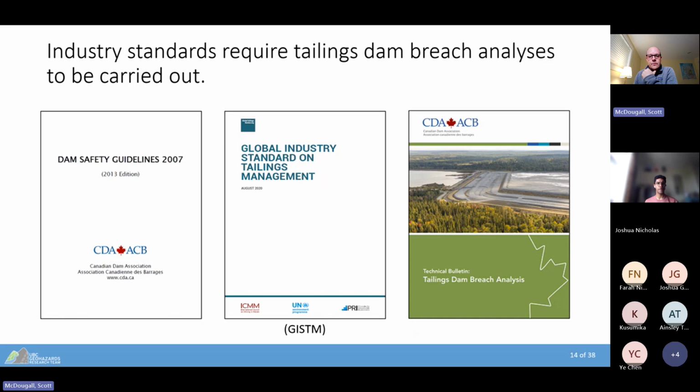And following those failures, I mean, this stuff was in the works by the mining industry for a while, but obviously those significant failures were a catalyst for major change. And so a number of industry leaders in the mining industry got together and created this, what's shown in the middle of the screen here, this global industry standard on tailings management, which is kind of guidelines for the industry as a whole in terms of best practices for managing the risk associated with these mine waste storage facilities.